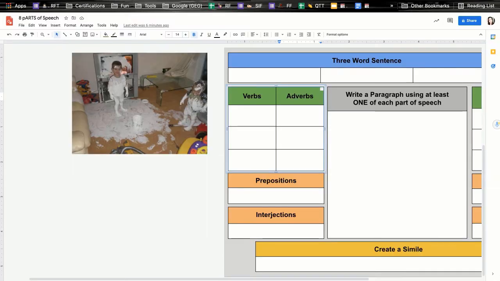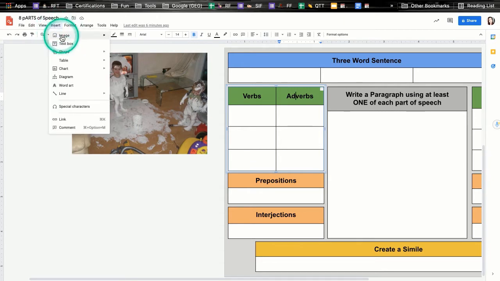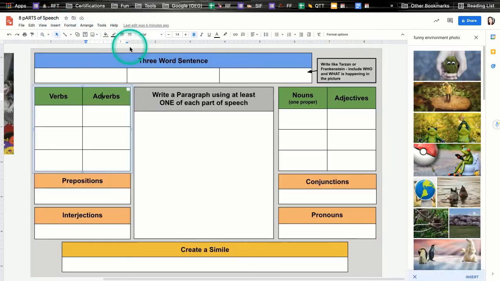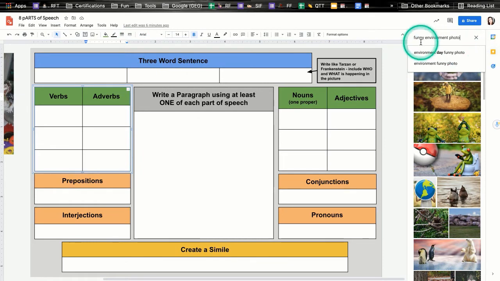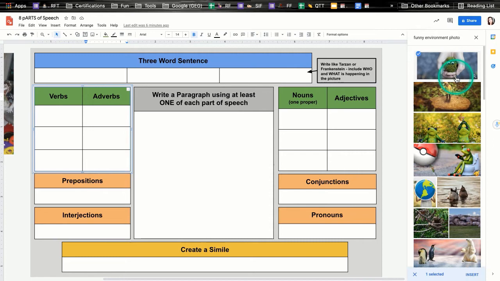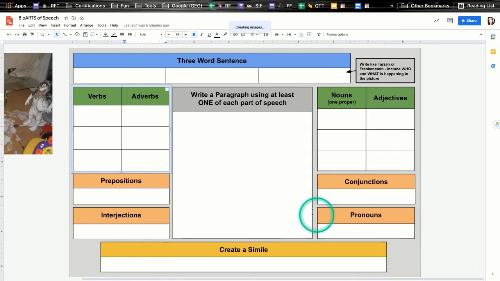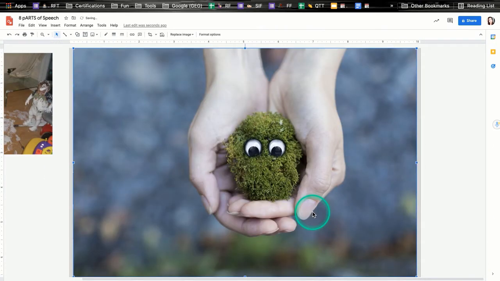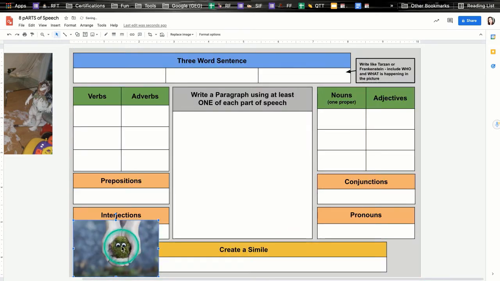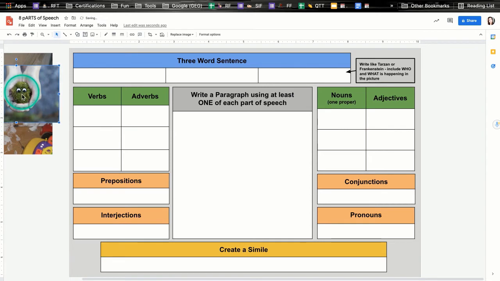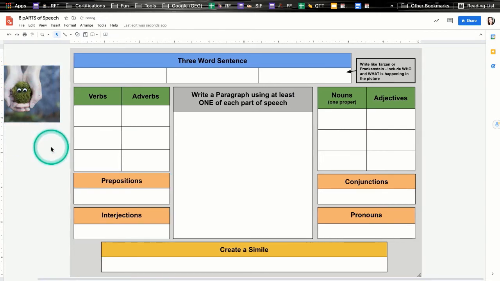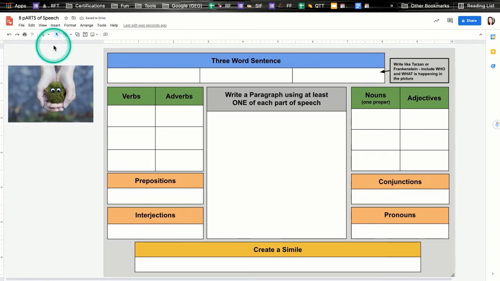But what you can also use within any Google tool is if you go to insert an image, you can search right from the web. So if you're doing something like an environmental project, you can search that right here automatically and then insert that image immediately into the EduProtocol. Now you are going to have to resize it, but once it's resized, you can stick it over here instead of that other image, and it's very, very quick to be able to use this framework.